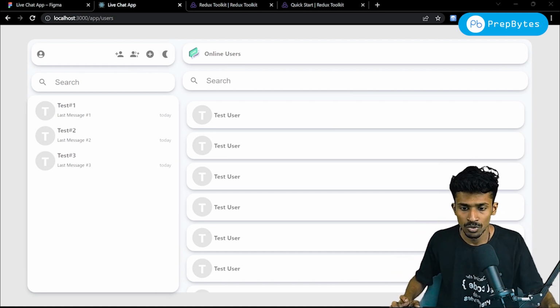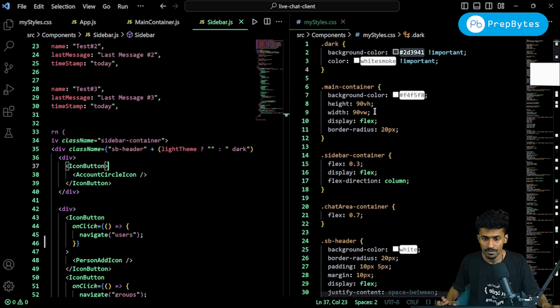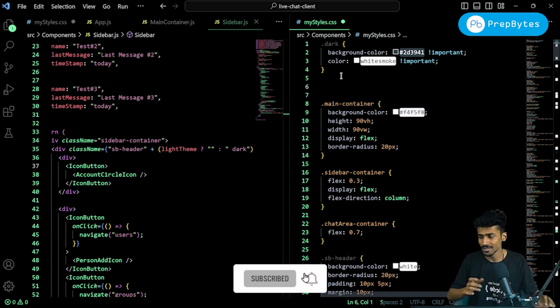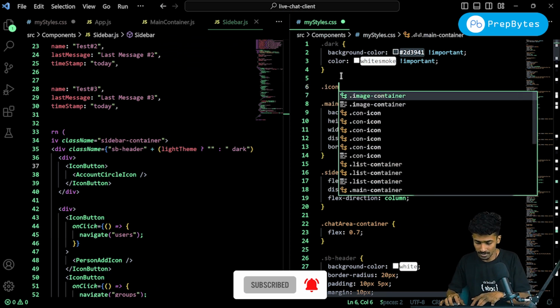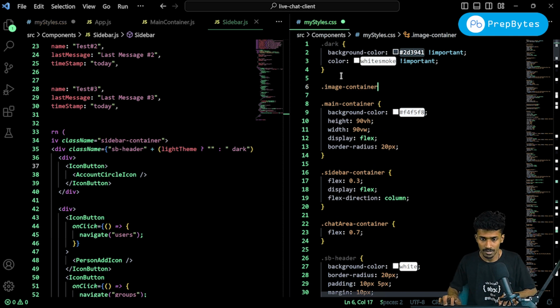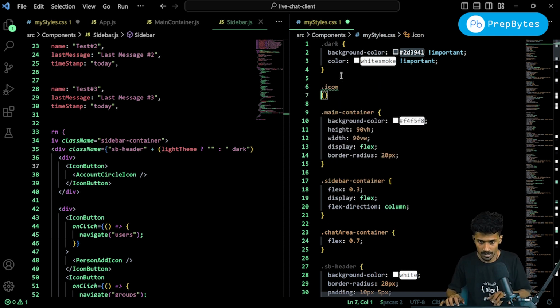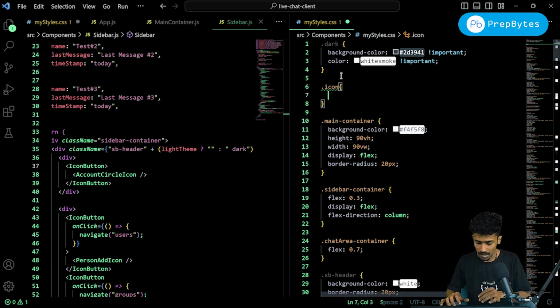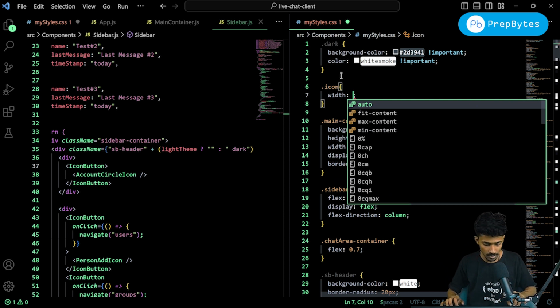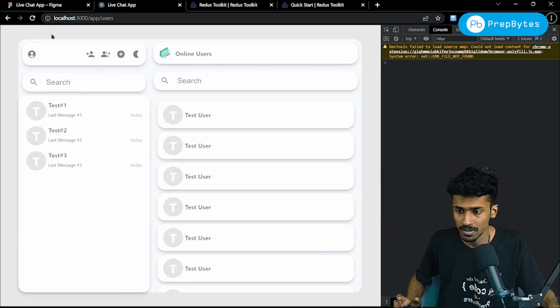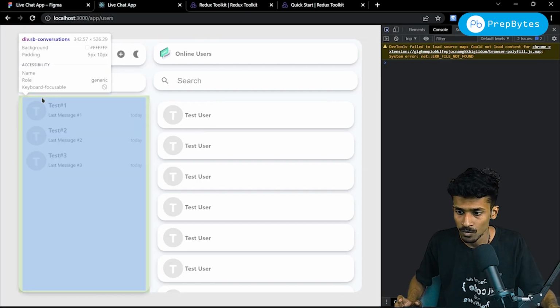Okay. So for this, I'm going to go back to my VS Code. Let's create a class, because I guess the icons don't have any classes right now. So I'm going to create a class and let me call it icon. Okay, not image container. It's just icon. Okay. And there you go. And now what we can do here is, let's first and foremost set the width. So the default width, if I can just go in and inspect the app that we have in my browser, we'll be able to figure out what's the current size.